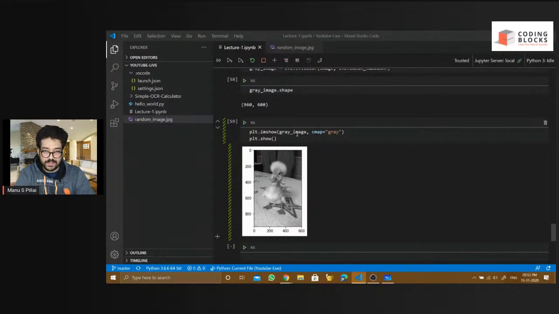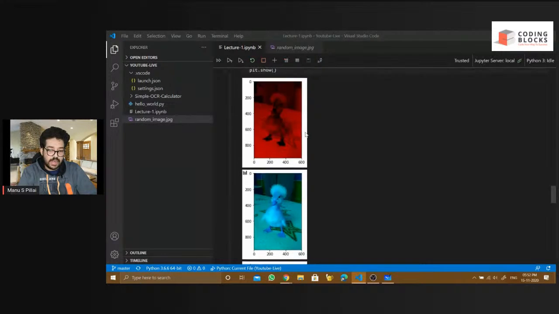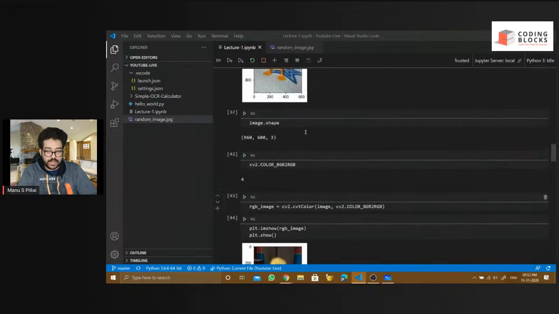No image processing. We have not done much. We have not even started the real thing. So this is just the introduction, and it was totally for those people who are very new to this. Right. So I guess we can conclude this one here. This is just the introduction, and this is what you must at least know before continuing with the entire series.